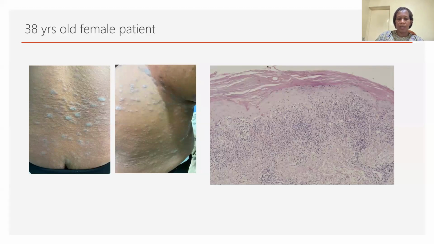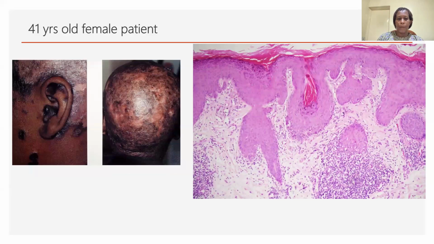Our next case is a 41-year-old female who presented with hyperpigmented patches on the ear, on the face, as well as on other parts of her body, including a scarring alopecia. The lesions had hyperpigmentation, but it was a complete scarring alopecia, as you could see here. With this case, we had different differential diagnoses, among which lupus was included.